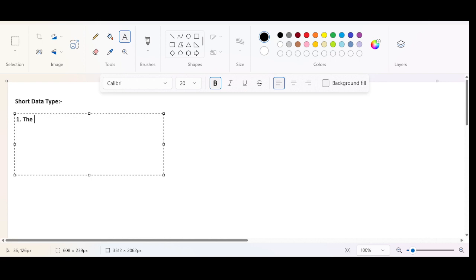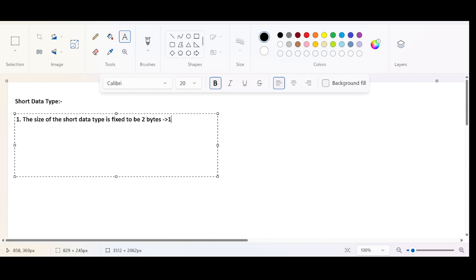The size of the short data type is fixed to be 2 bytes. When I say 2 bytes, you can also say that 2 bytes is equal to 16 bits.